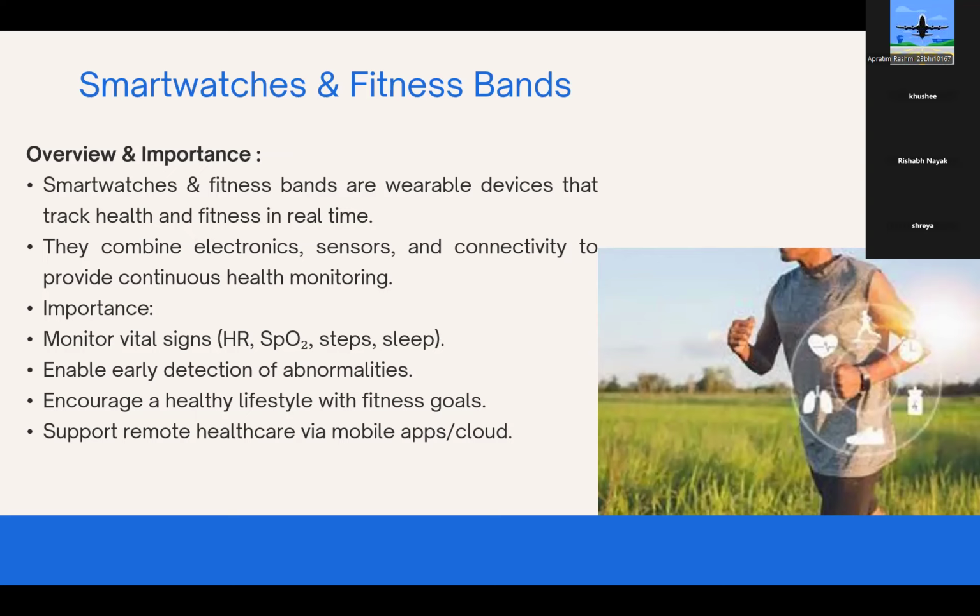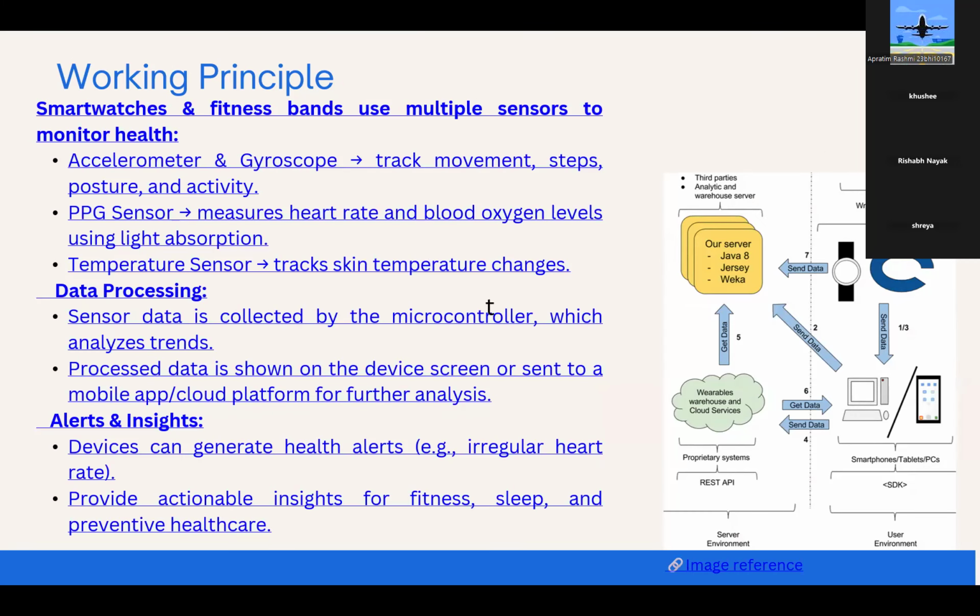The importance of these devices lies in three main areas. First, they help detect abnormalities early, for example, an irregular heart rate or unusual sleep cycle. Second, they encourage healthier lifestyles by setting fitness goals and giving reminders. Third, they support remote healthcare because the collected data can be stored on mobile apps or cloud platforms and shared with doctors whenever necessary. In short, smartwatches and fitness bands transform simple health tracking into continuous and meaningful monitoring.